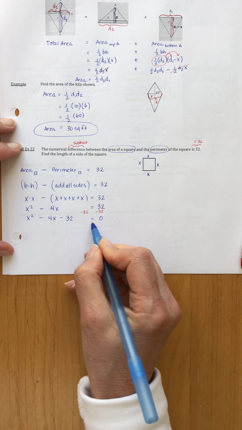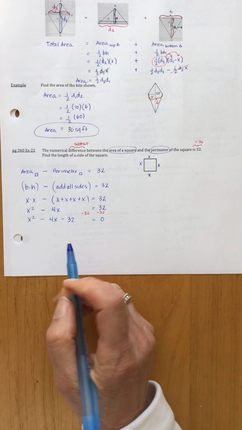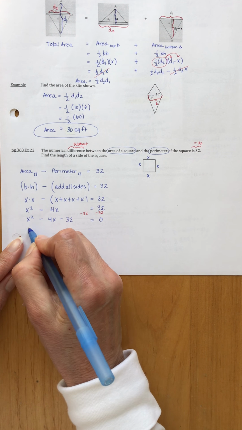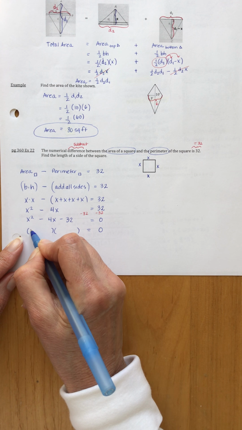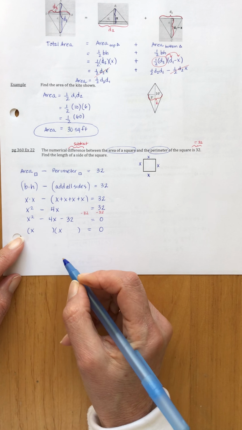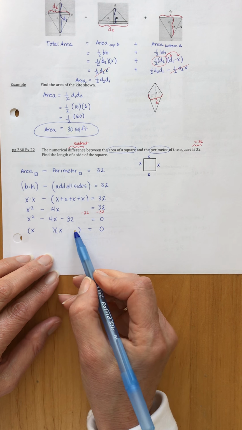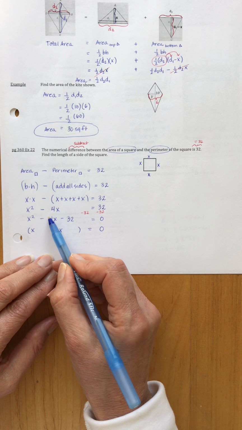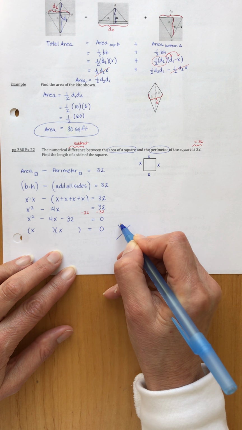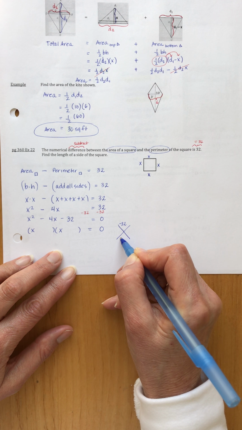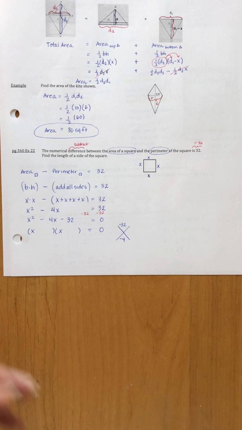Okay, so then we take a look at this, and here again you have to remember, how do you solve this? Do you remember factoring? That's what we're going to do, where you put the x here and the x here. Then you have to think of 2 numbers that multiply to give you negative 32 and add to give you negative 4. So you think of what are all the things that multiply to give you 32. 4 and 8 comes to mind. 4 times 8 is 32.